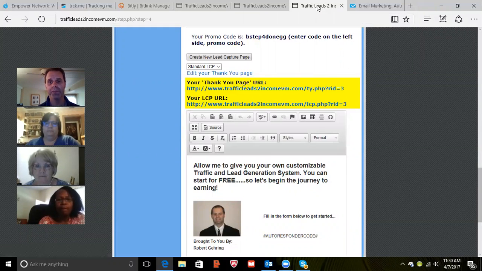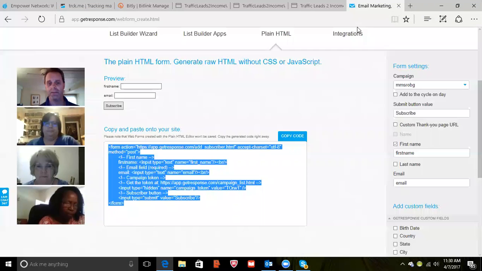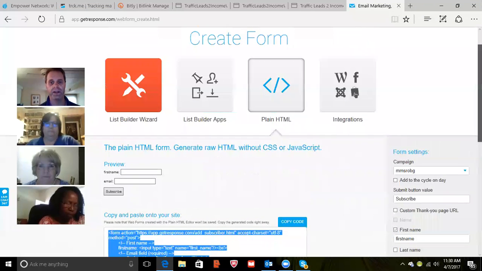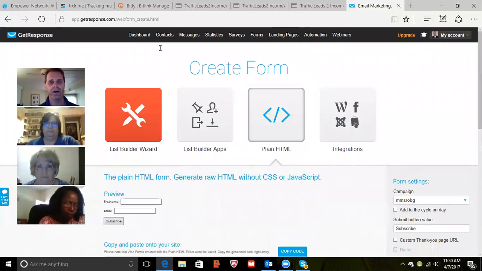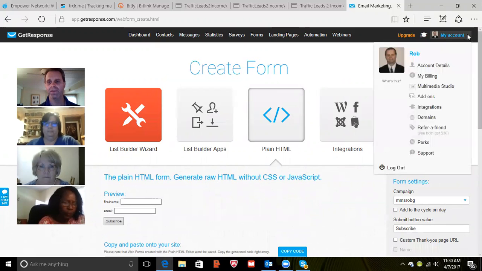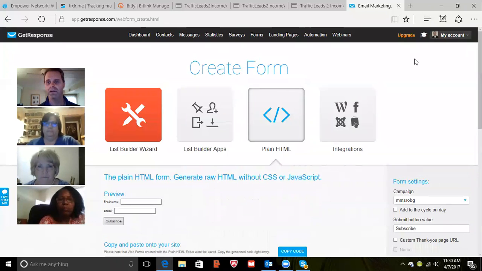So in GetResponse, let me see if I can find this real quick. In GetResponse, let's go back to our campaign. Let's just go back to dashboard so we get a clean slate here.